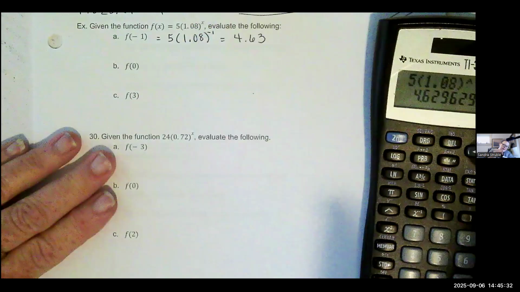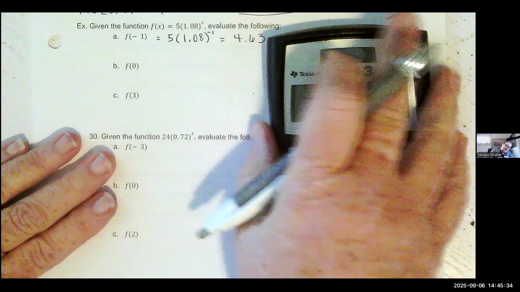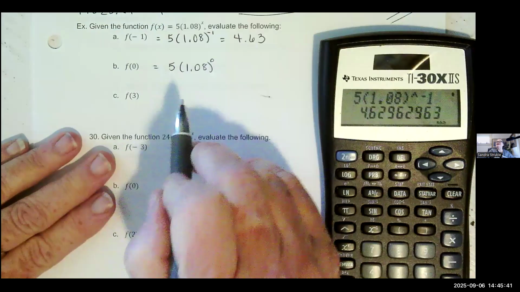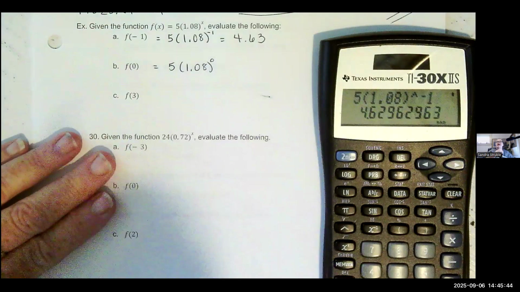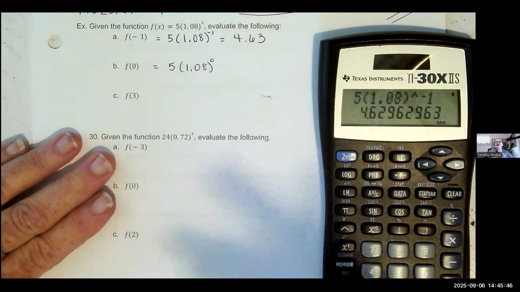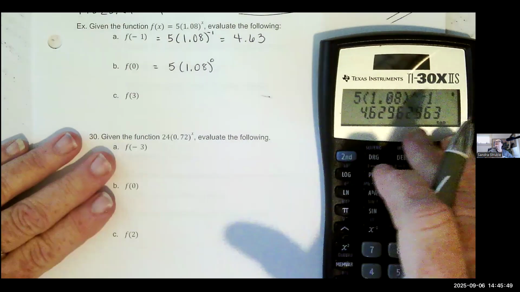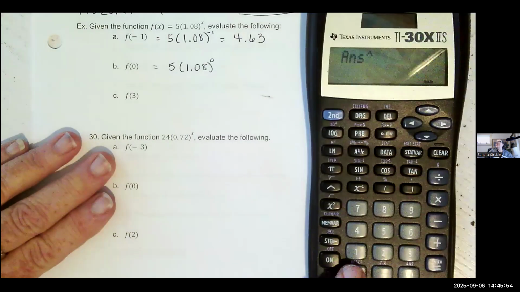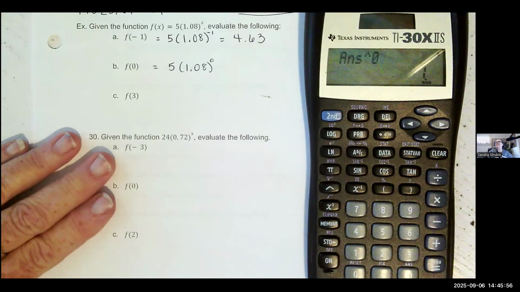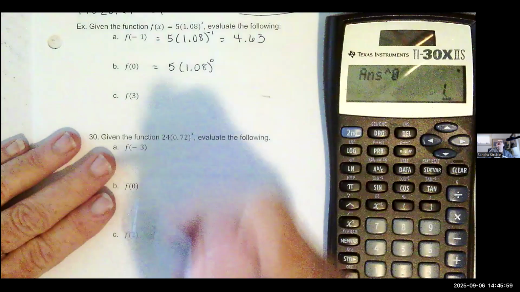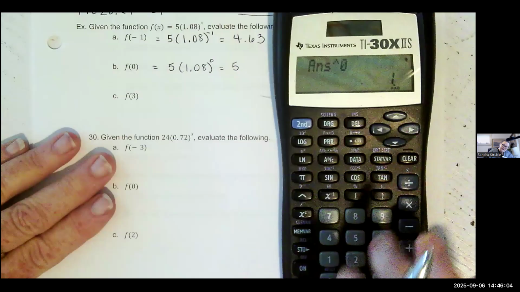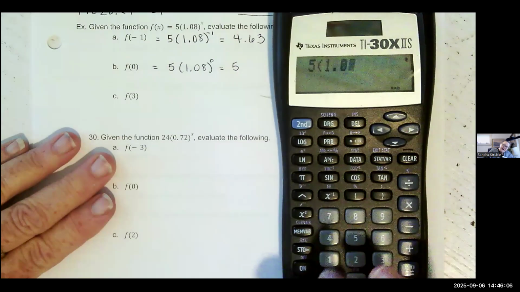Okay, there's no sentences here. We're just solving. F of 0 means 5 times 1.08 to the 0. Anything to the 0 power is 1. X to the 0 power, Sandra to the 0 power, 4.6296 to the 0 power is 1. Let me show you. To the 0 power is 1. Okay. So this is just 5 times 1, which is 5. Now, if you didn't remember that because you're stressed out on your exam, put it in your flipping calculator, y'all.